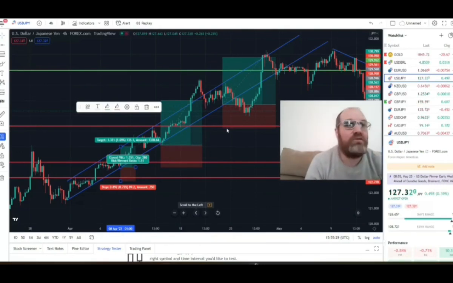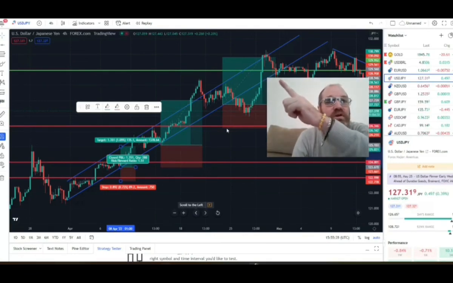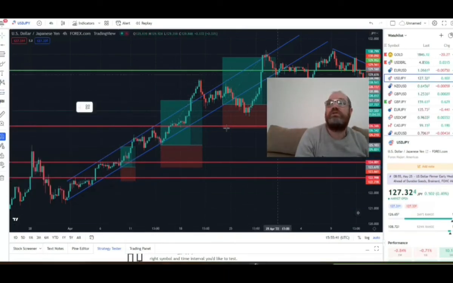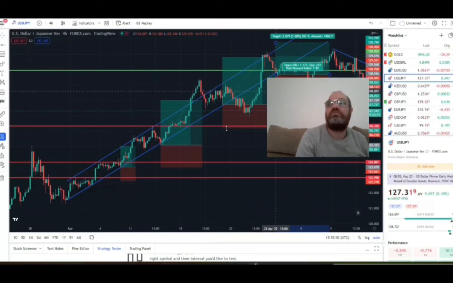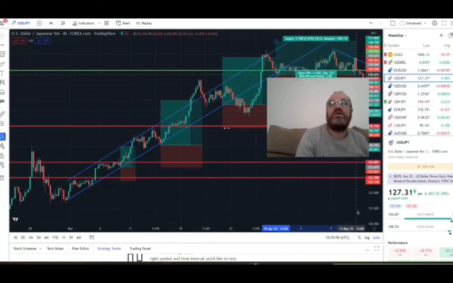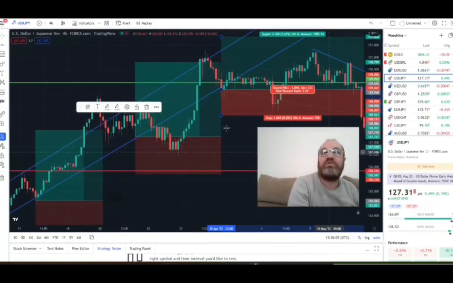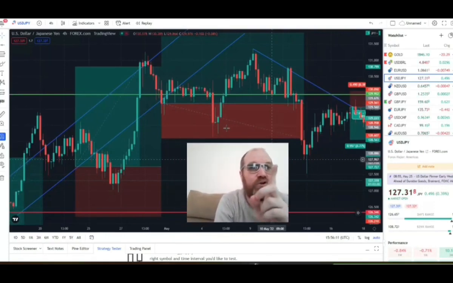But I will not only show you winners. Here would be basically our first loser. We would have entered a long trade once again here. We would have entered on this bar here. We would have taken a stop loss around here, and our take profit would be up here. As you can see, if you drag this a little more, there. So I will zoom in a little so you see better. As you see here now, this one would be our first loser.